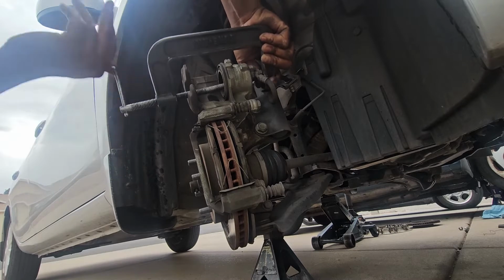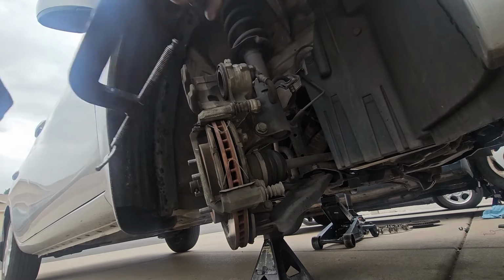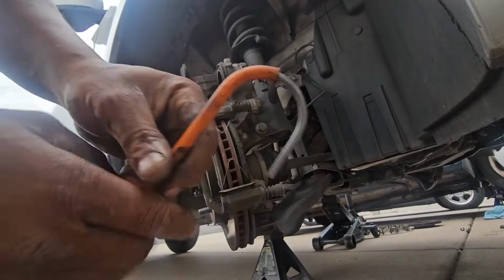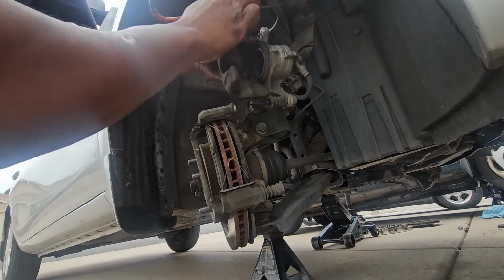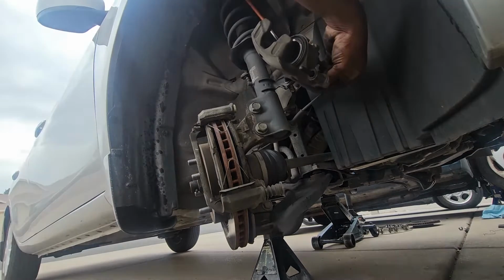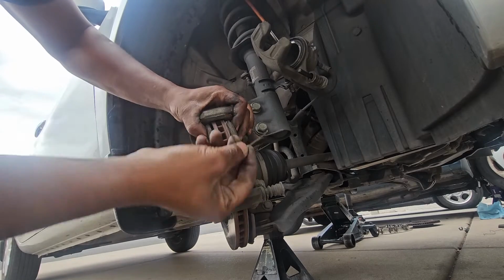Once it's seated fully, you can take out your C-clamp just like so. You need a brake caliper hanger like this one. We're going to take this off just like so, and then hang the caliper on the strut spring so that we don't put tension on the brake line right here. Now we'll take off these clips.